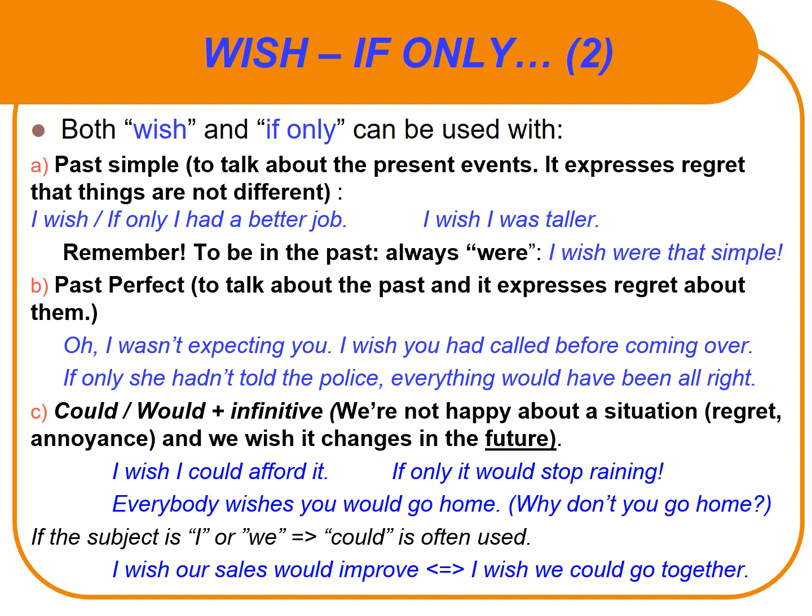Could and would are also used, plus infinitive. We are not happy about the situation. I wish I could afford it. So I'm not happy about this. I wish I could afford it. Or if only it would stop raining. Everybody wishes you would go home. Why don't you go home?